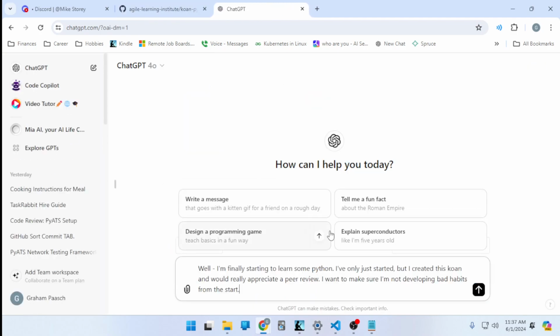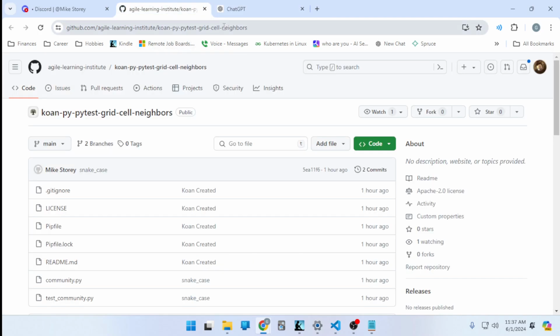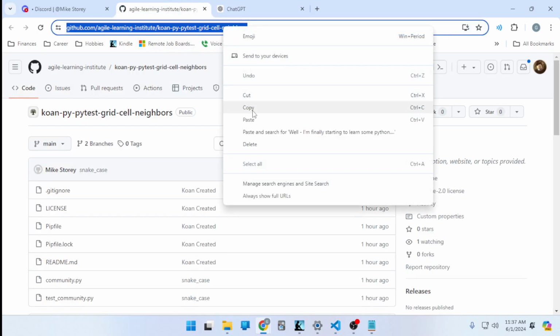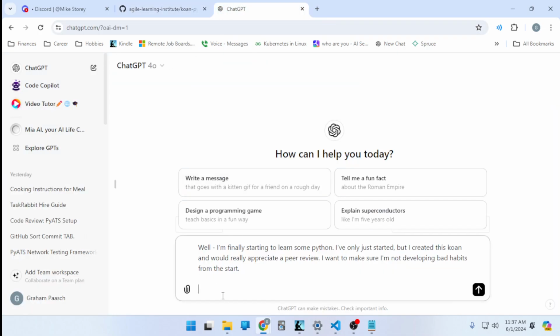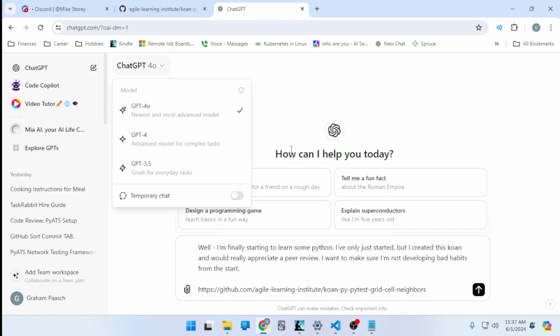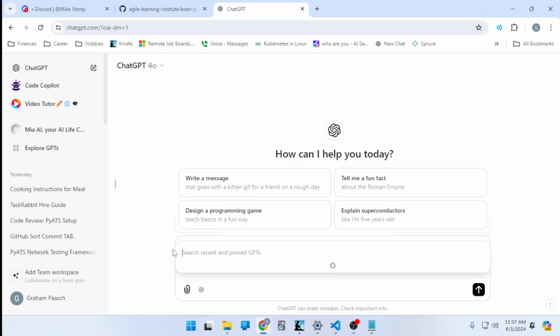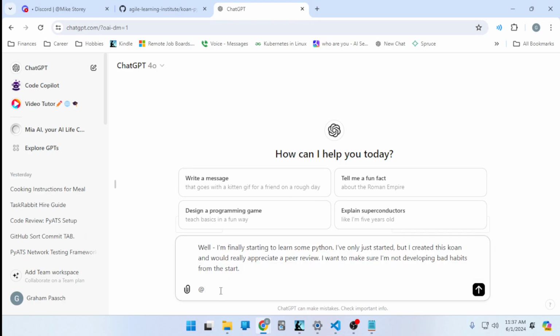So yeah, let's start a ChatGPT prompt for this. And then we're going to feed it this, but the thing is, there's nothing.